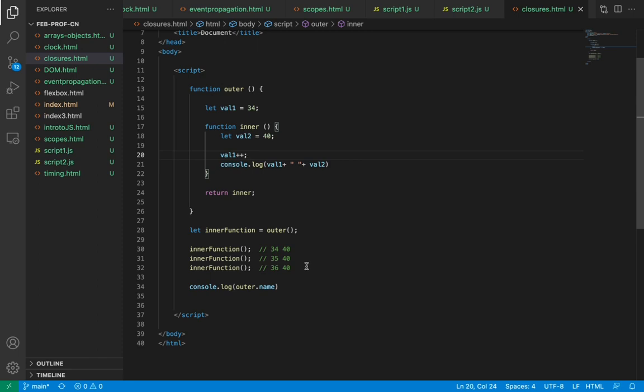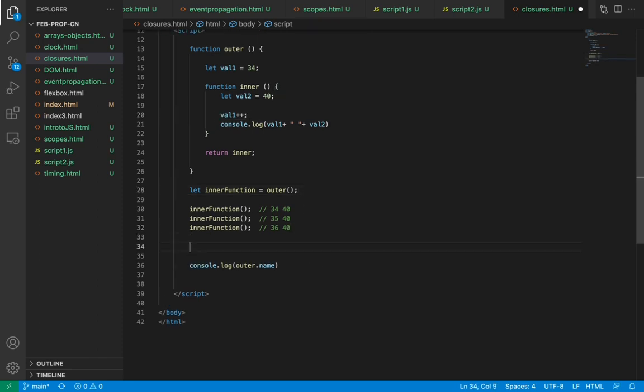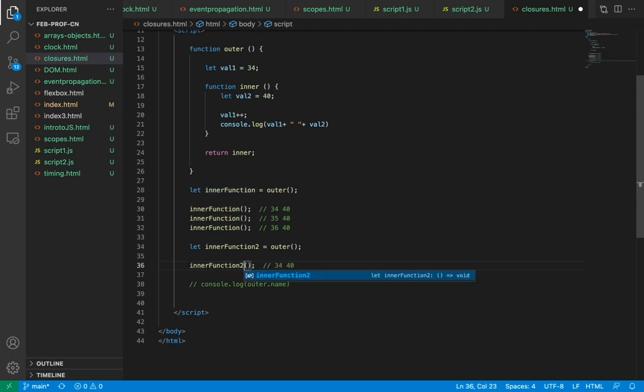Here's the other thing. Every time a function is called, now tell me guys, what should be printed? I'm making a call to outer again, and I'm making a call to inner function 2. So this time I will change the call to inner function 2.